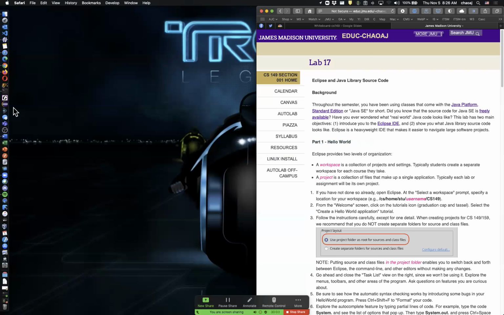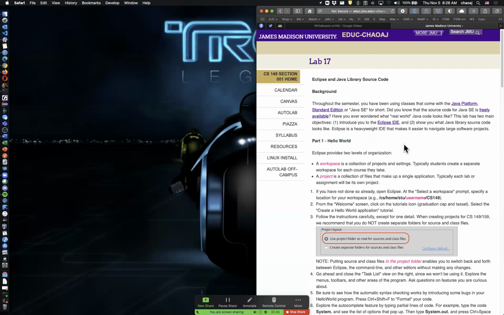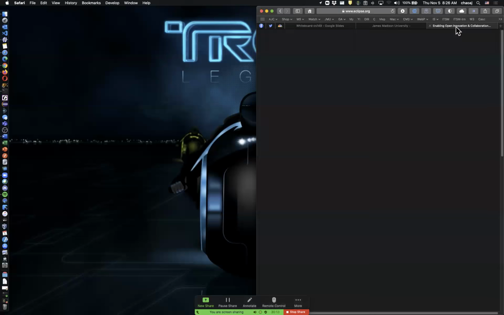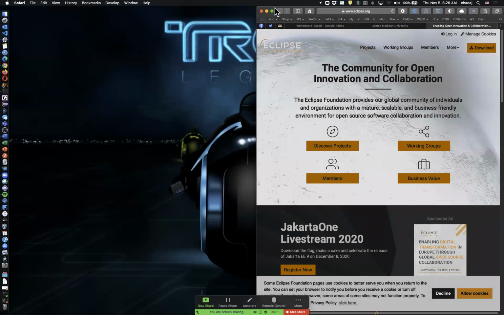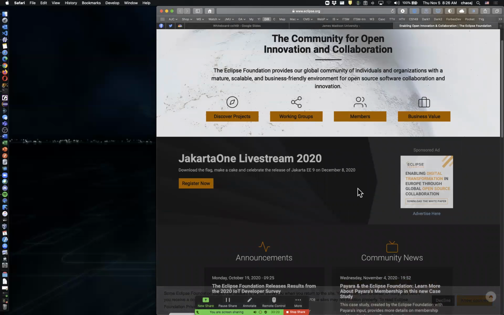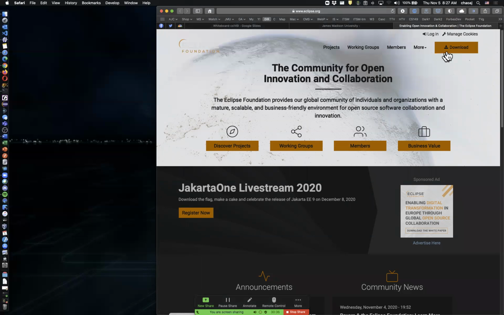So let's go ahead and start this up. If you want to do this at home and install this at home, you could go over to this link to the Eclipse IDE over here. I've downloaded my version. I'm working with an older version because I have an older version of Java. I have version 10 of Java installed because that's what's running on Autolab. And so in order for me to compile things to be run on Autolab, I tend to use that older version of Java.